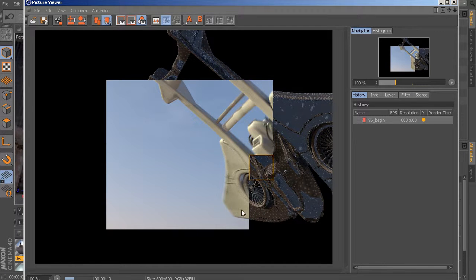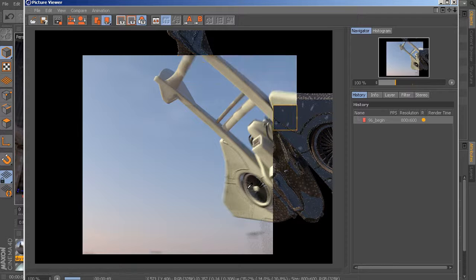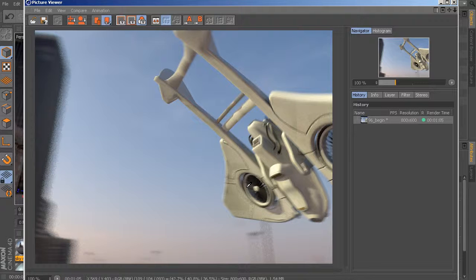You can now start to see some of our motion blur beginning to appear here as this ship starts to kind of speed away. There we go, very nice. So you can see we have things like motion blur on the ship as it starts to kind of zoom out of frame. We can even start to see some blurring on the background. So as the camera starts to pan over and try to follow this aircraft as it's going away, we can even start to see the background blur a little bit.